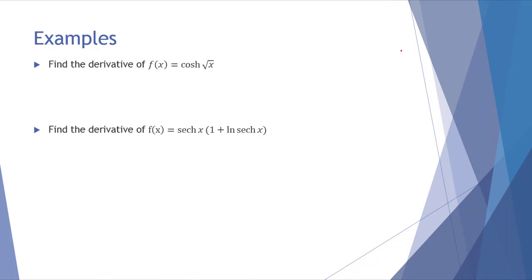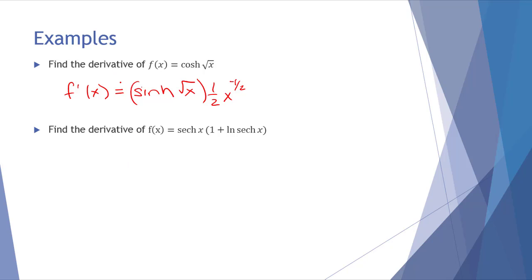So when we go to look at some examples and talk about derivatives, once we have those basic 6 hyperbolic derivatives, we can go ahead and just apply all our other differentiation rules. So when we want to talk about the derivative of hyperbolic cosine of the square root of x, notice it's not just hyperbolic cosine of x, there's a function inside here, which means we're about to use chain rule. So the derivative with respect to x is, we need the derivative of the outside function, which is hyperbolic sine. Don't touch the inside function, and then you multiply that times the derivative of the inside function, which is 1/2 x to the negative 1/2. And yes, of course, there's other ways to write this, but that's the basics of this derivative.